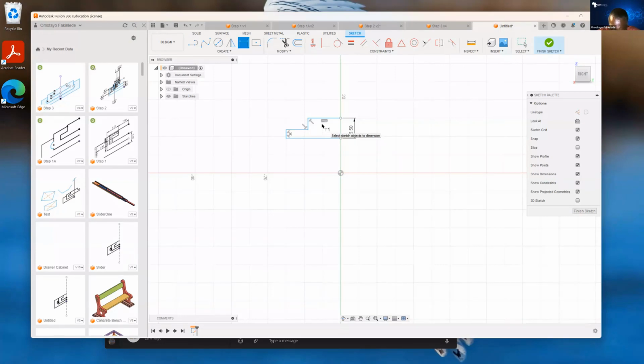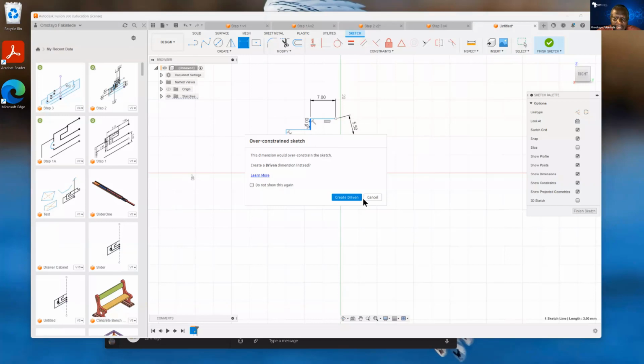I want the horizontal distance here to be 7. I want the vertical distance there to be 3. And I'll move it away here.